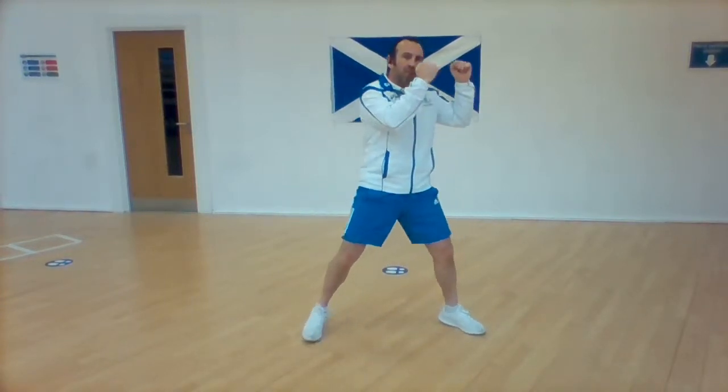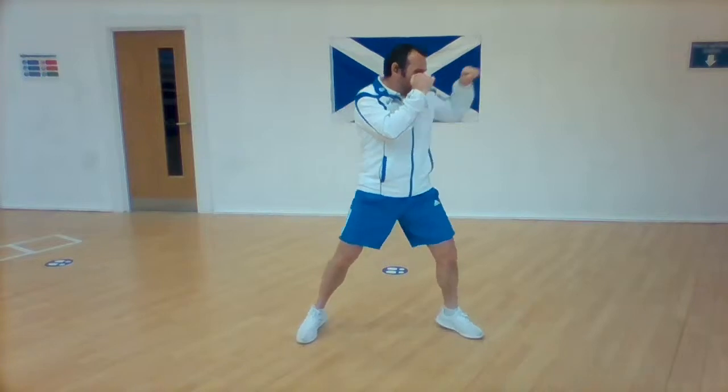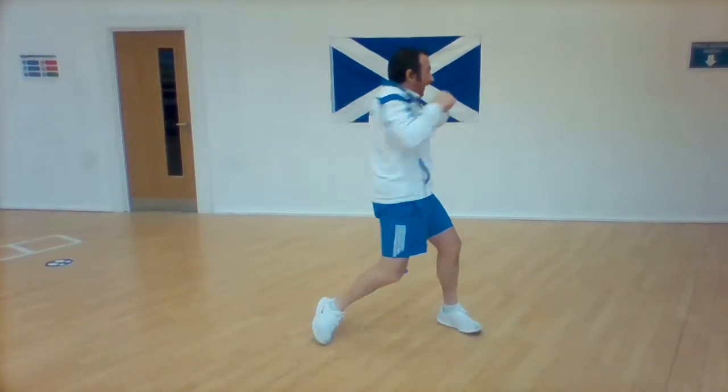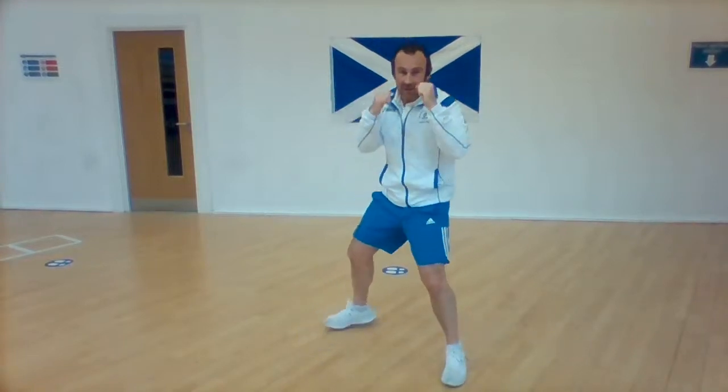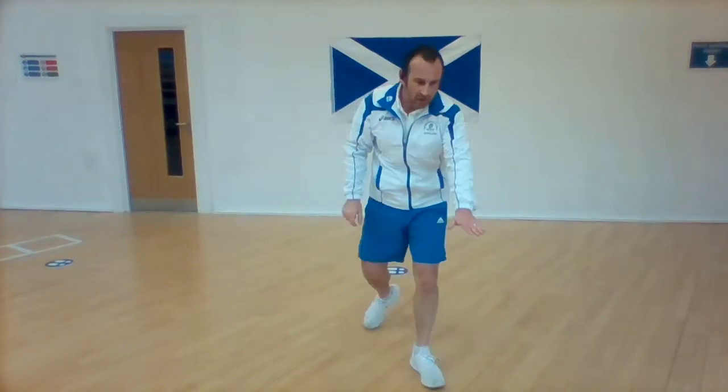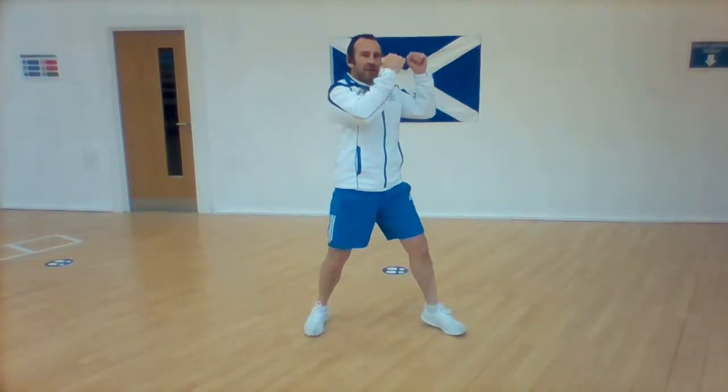Okay, so I'm just in preparation there. I'm going to fake that and throw the rear hand. So three punches with the jab, a little bit of movement there, I'm going to fake that and throw that. Nice and easy, away you go. Just keep practicing, no matter what level you are, even if you haven't boxed before. These are the basic fundamentals we need to practice, whether we're a novice, somebody not boxed before, or an Olympian. Feinting skills must be practiced. Keep it going.